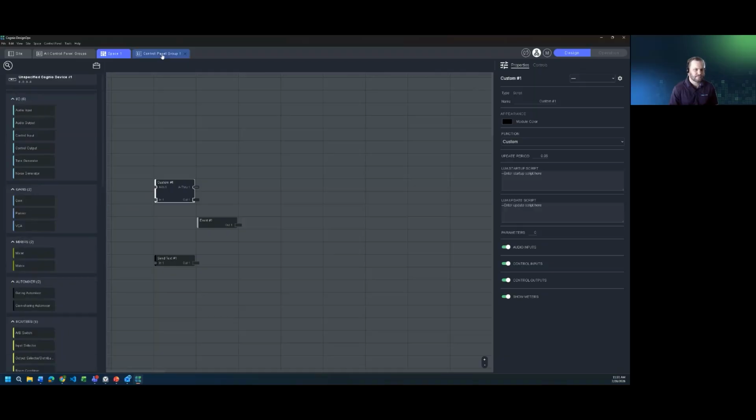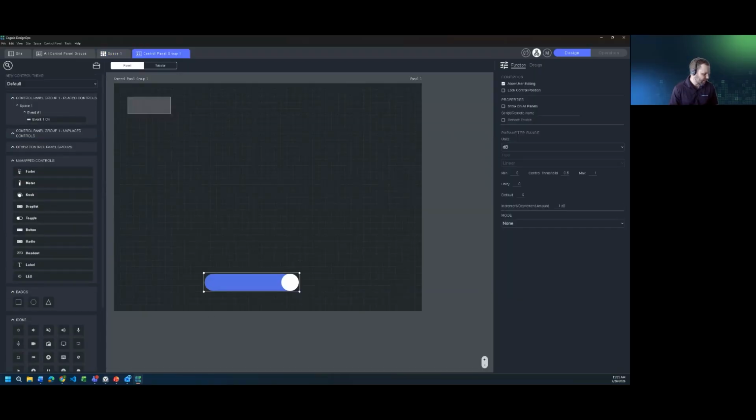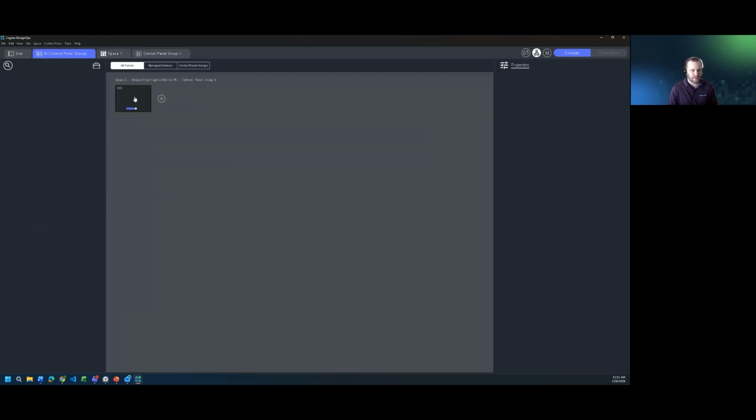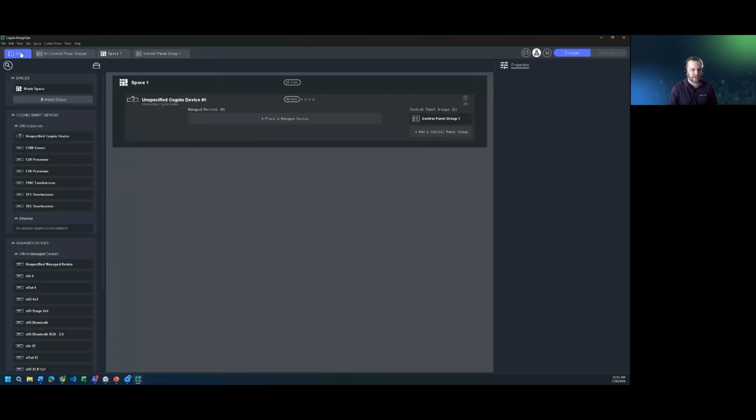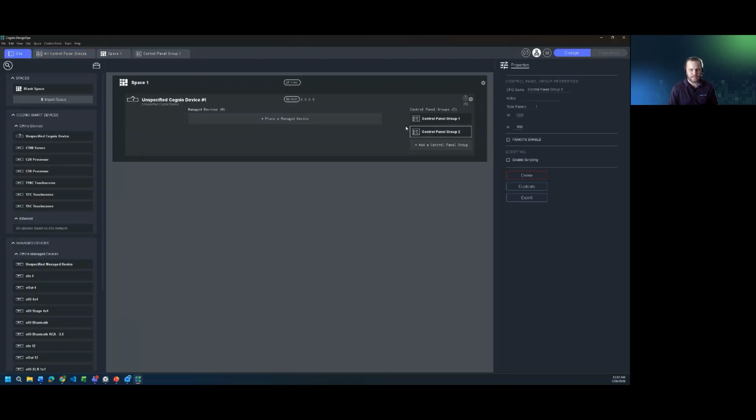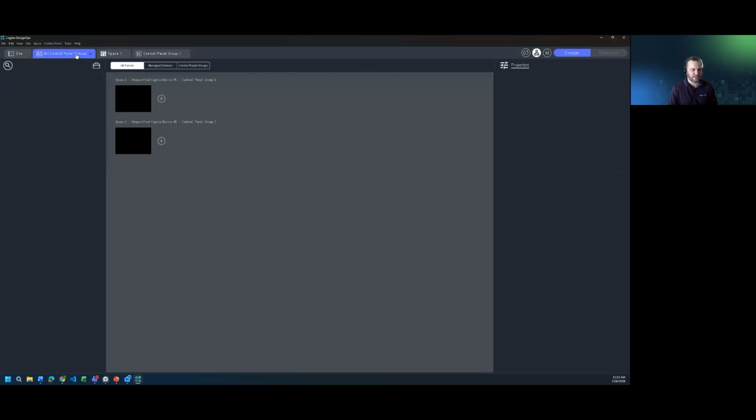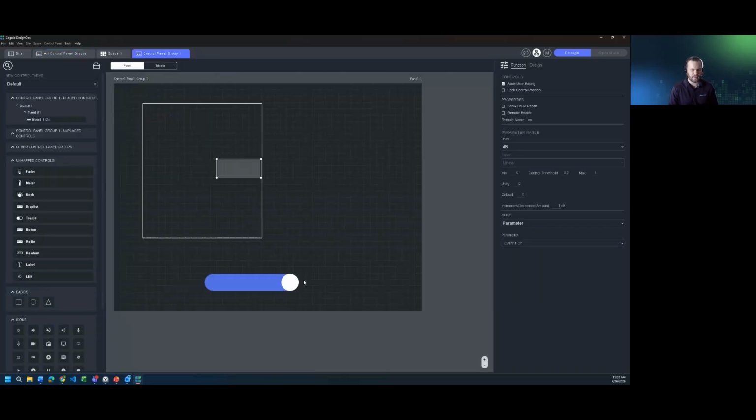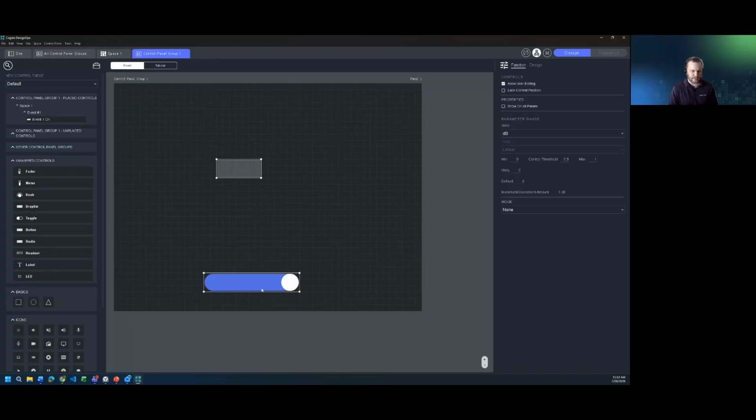Next question. Is it easy to copy scale CPG between different device resolutions? It's very easy to copy things over. Again, if I have an existing control panel group and I want to add another one, you can easily import one you already have or copy that over to already have all the controls on the screen. We don't have something right now to say, hey, select everything and scale it down. That's another feature that I think might be useful.